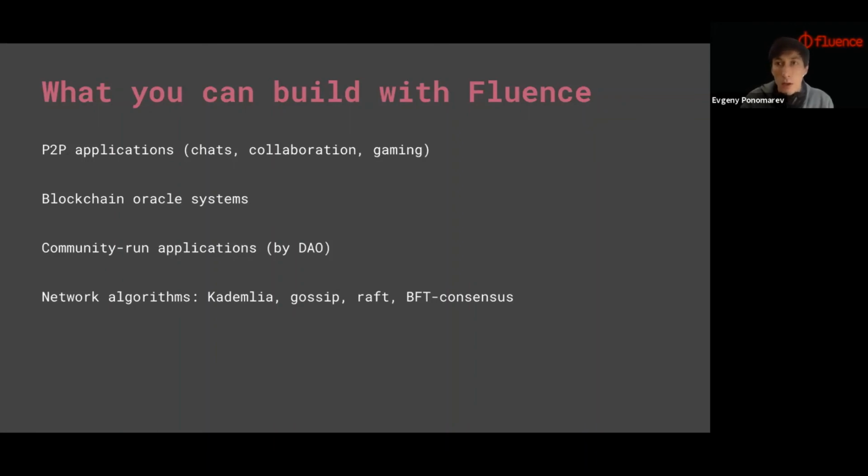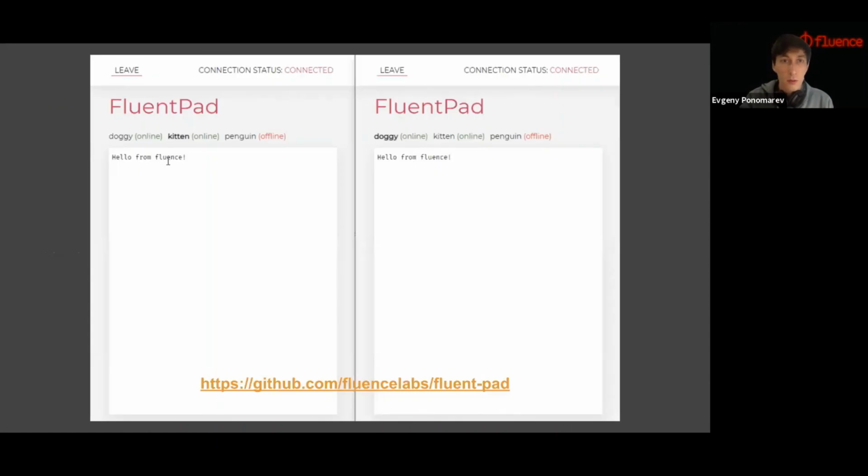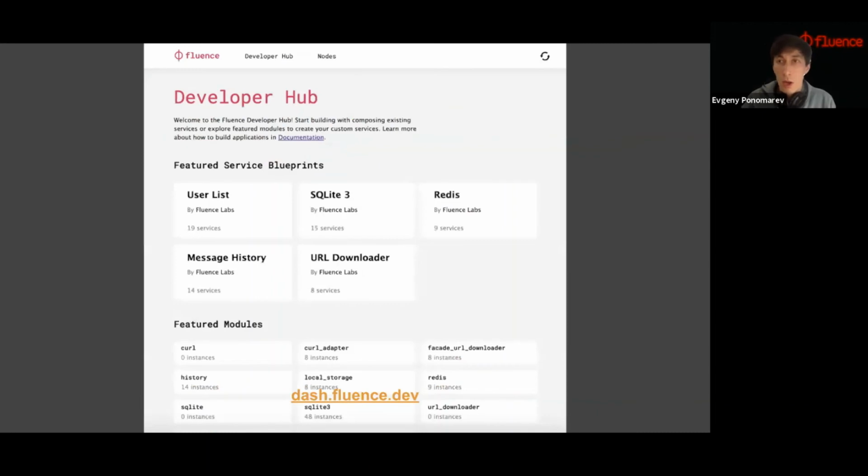And you can create any kind of network algorithms, some distributed system stuff. If you want to play with AIR, you can think of any kind of consensus systems or messaging protocols. A couple of examples: we have a code collaboration application that connects peers in real time, and it's the analogy of the CoderPod application. You can go to our GitHub and check the repository and see how it was built. And we have the network dashboard, which at the same time is an AIR-based application, which uses AIR requests to gather data from the network.